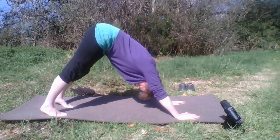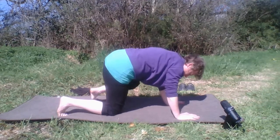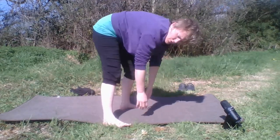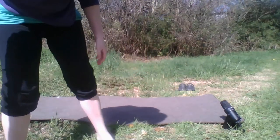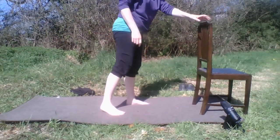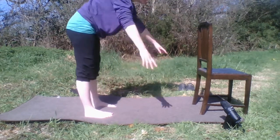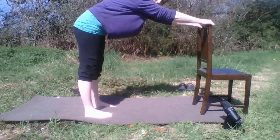Inhaling and exhaling. So I'm just going to give you a quick demo of what you can do to get into dog by using a chair. So you can see this okay. So we're going to start with our feet here and our hands on the back of the chair.